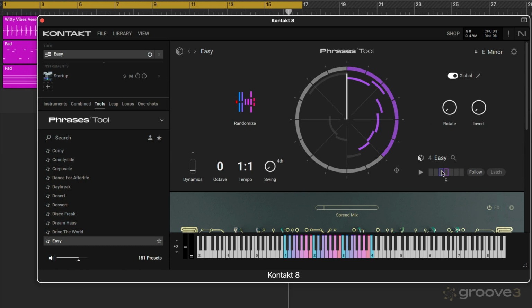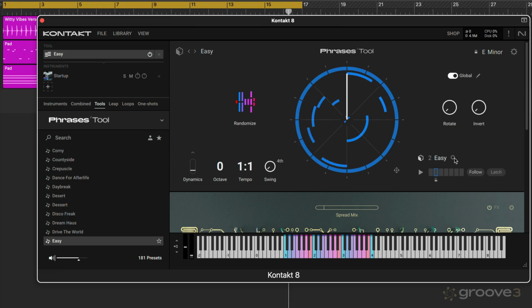So we have a phrase selector and a phrase slot selector. So when follow is on here, when I trigger the note, it'll update and show me in front of me what's being triggered. Now, when this is off, it won't change and update. It'll still trigger the appropriate phrase based on what note I'm playing, but it doesn't update the display. So we can trigger our keyboard or just click here to select the different phrases.